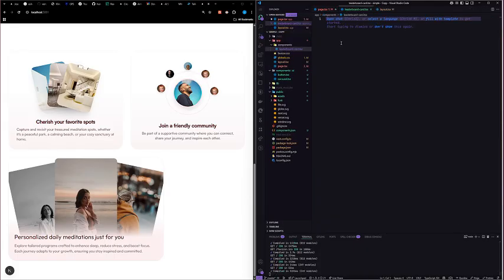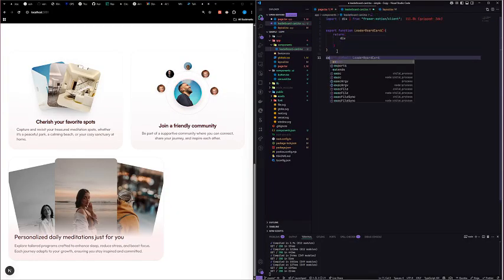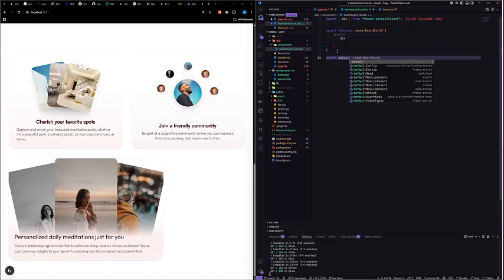And here we can say export function LeaderboardCard. Pretty long name, right? Okay, so here we have to return something like a div, and also right here we need to export default LeaderboardCard like so.